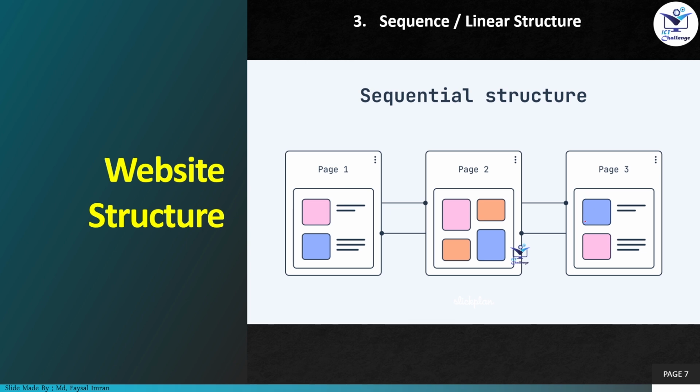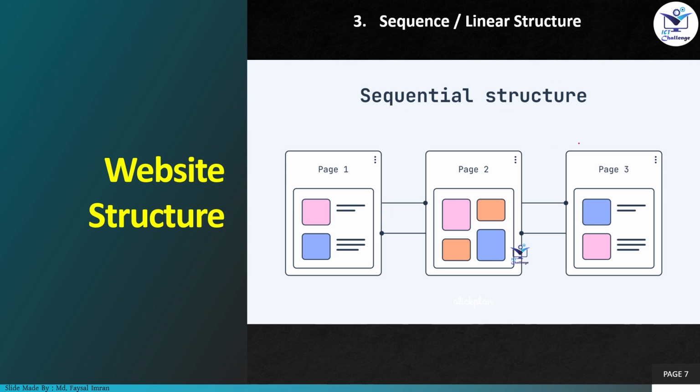So, and again, if you want to go to page number 1 from page 3, that means you have to go to page number 2 at first, then you can go to page number 1 from page 2. So this is a sequence, or this is linear, because you can't skip any kind of web page in between page 1 and page 3. If you have a web page, at first you have to go to this web page, then you can go to the next page. This is an example you can remember in your Facebook.